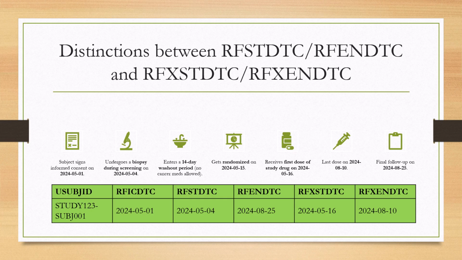RFSTDTC is the start of the trial for a subject, and the start of the trial can be the date when the subject has enrolled in the study, or when the subject has signed the informed consent, or, in this example, since this is an oncology study, some tests or assessments were being done during the screening period, which is considered the start of the trial for the study.